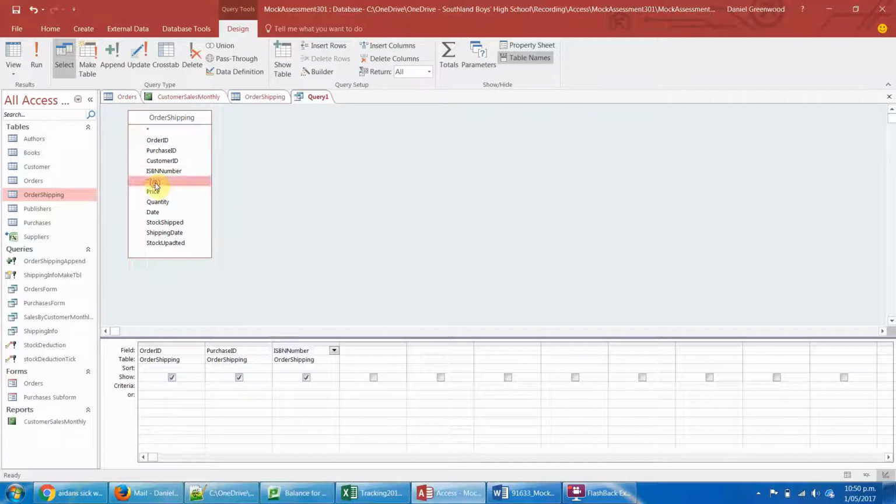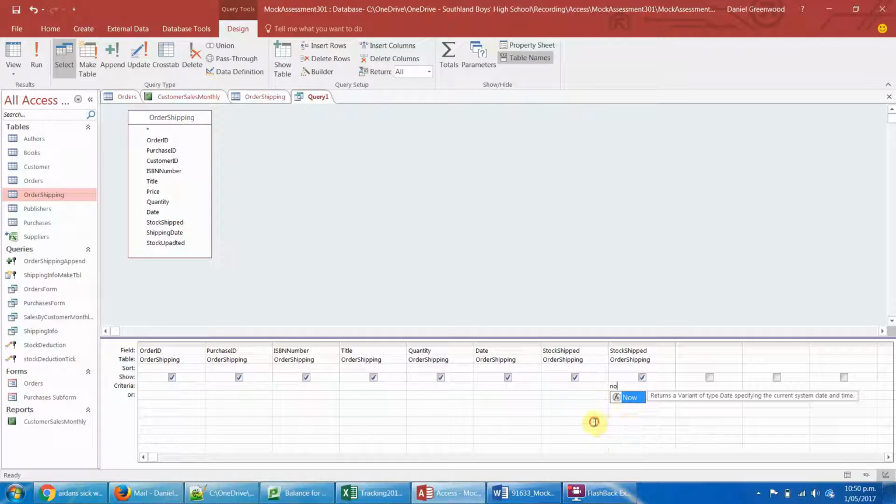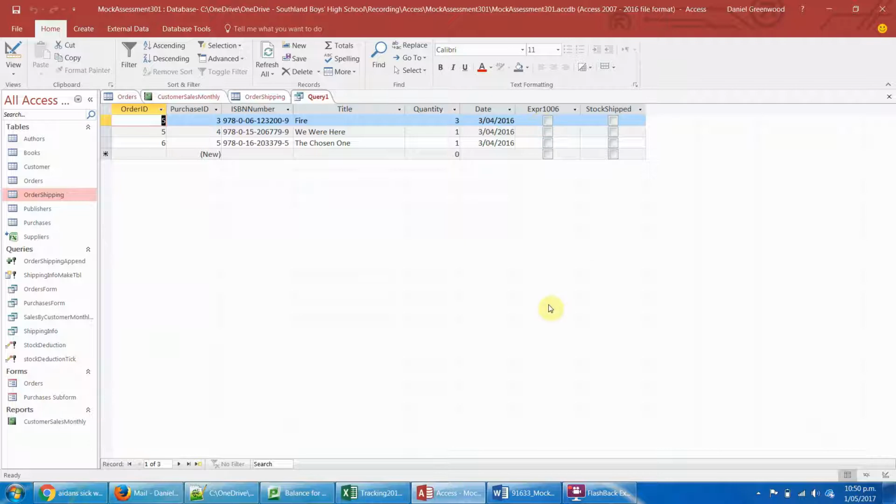ISBN number, which is a product ID, title, quantity, because we've got to look that up, the date, stock shipped, yes or no. And that's really all we need. Just that simple information there, because it was put together so well for us when we were looking at information. So basically I want to find all the ones that say no or 0. So when I run this, it should just filter to them. Where does XPO1 come from?